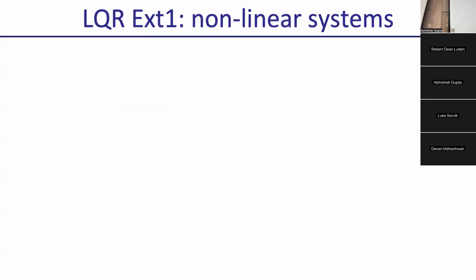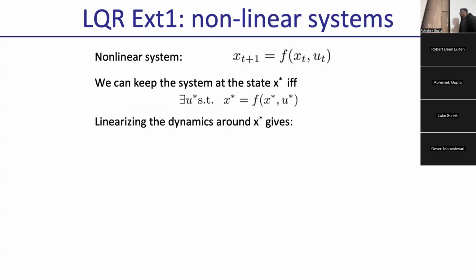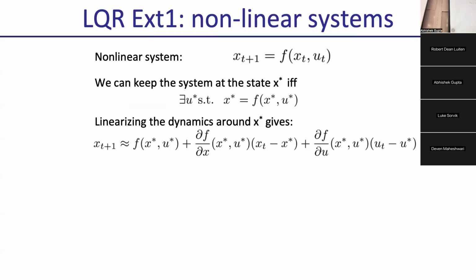Okay, so now you want to go beyond linear systems to nonlinear systems. Let's say you have some nonlinear system, f of x_t, u_t. What you do is you try to approximate it with a Taylor approximation. So you're going to approximate f of x_t, u_t around some point x star, u star. It's a multivariate Taylor approximation, and this is the first order Taylor approximation with respect to x and with respect to u. Okay. And so you can show that it's a linear system.